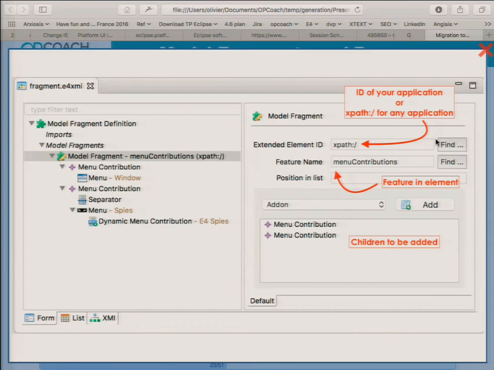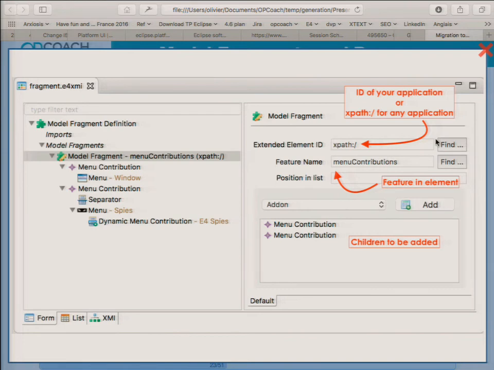So for this contribution, I will contribute. So this is exactly the fragment of the spy. It will show you how to add the window and the spies menu inside. So I contribute to the menu contribution, and I add a window menu. It will be added if it doesn't exist in your application.